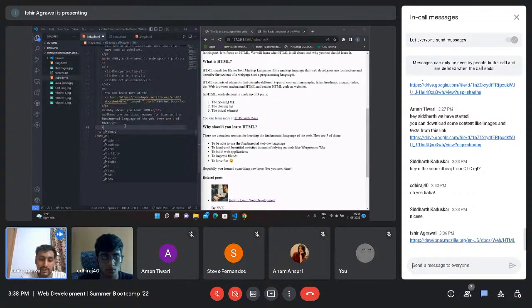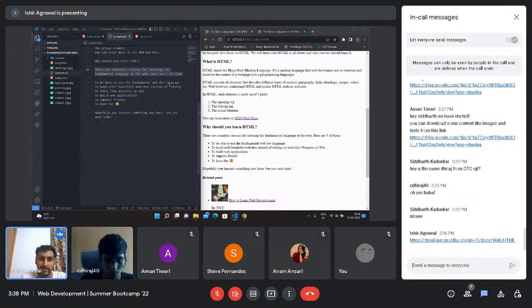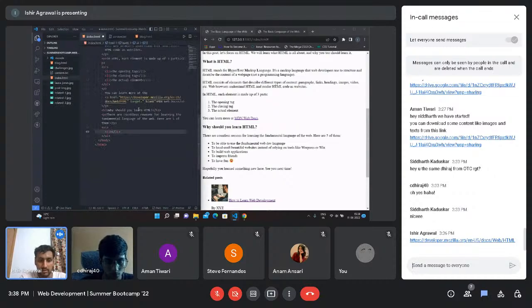So let's now create an unordered list here. For an unordered list the tag is UL. So for ordered it was OL, for unordered it is UL, and the same LI tag we'll create. So the LI tag is basically the list elements. So we can just use that.